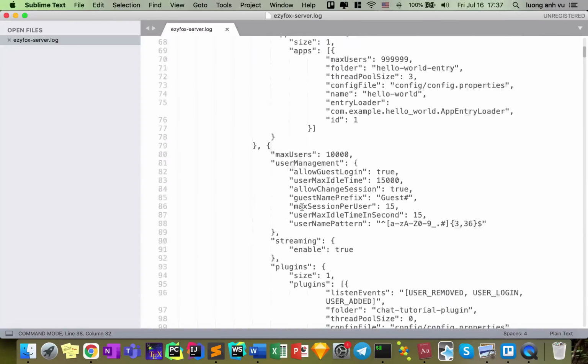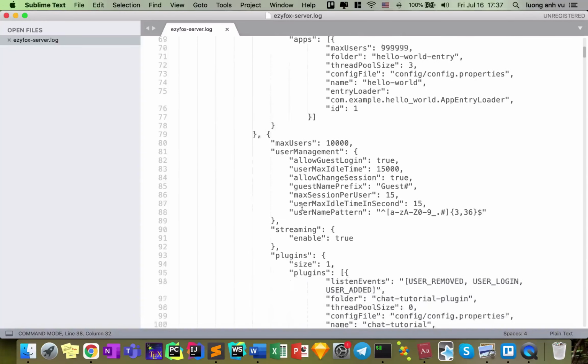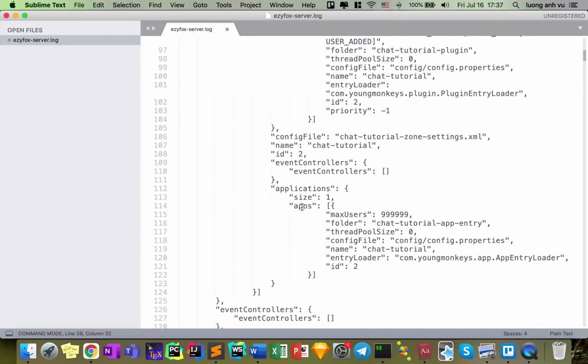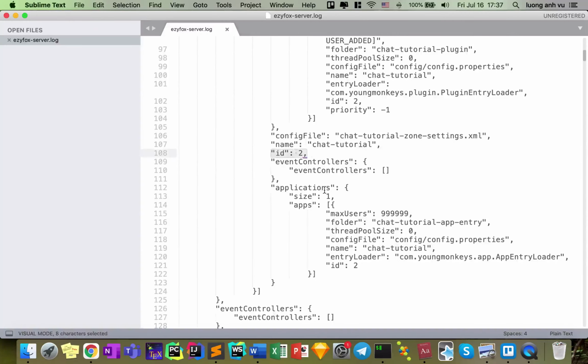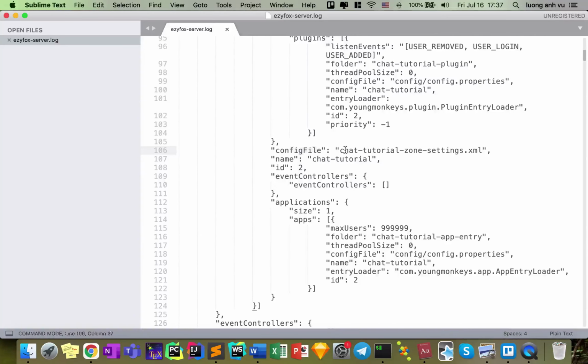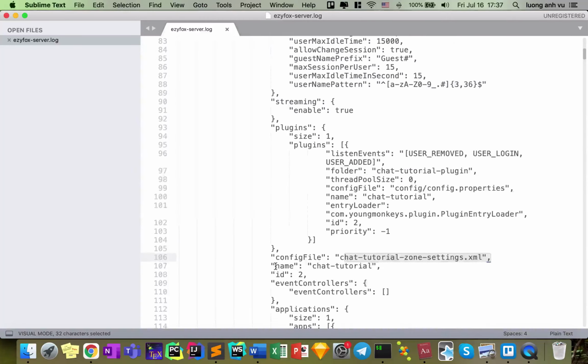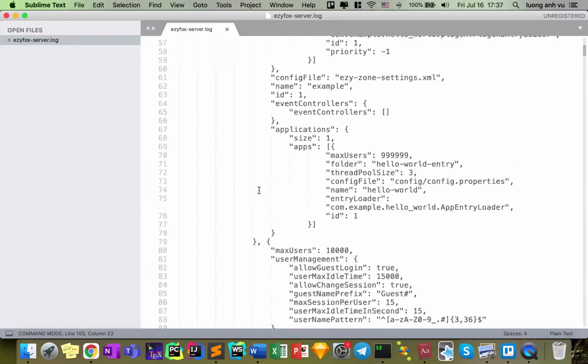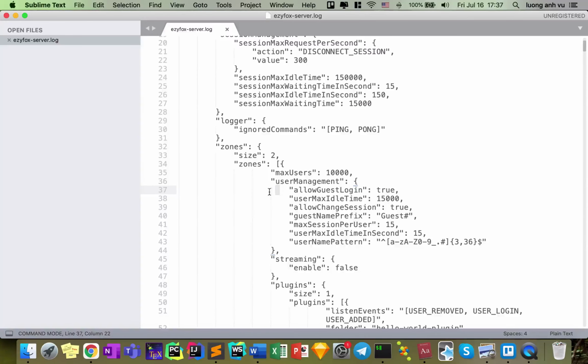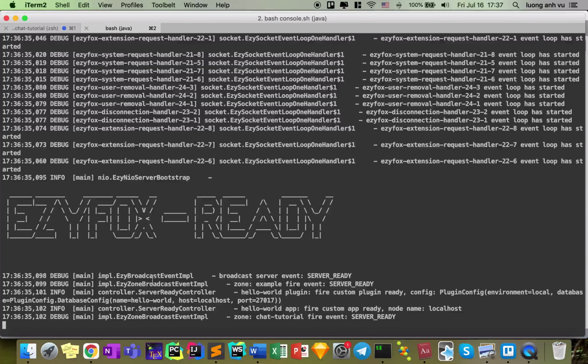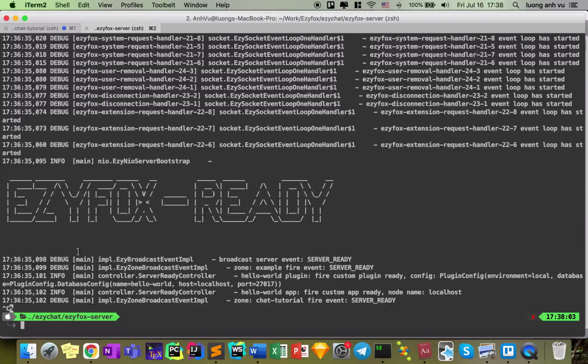ID 2, config file chat tutorial zone setting, name chat tutorial. So the EzyFox server successfully created a zone for the chat tutorial. That's what we expected. And now I can close this application for now.